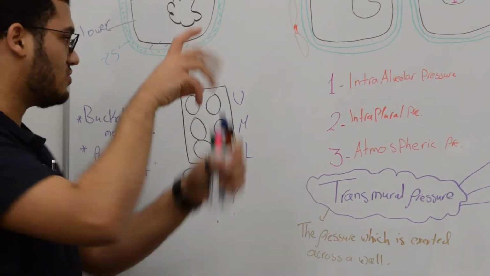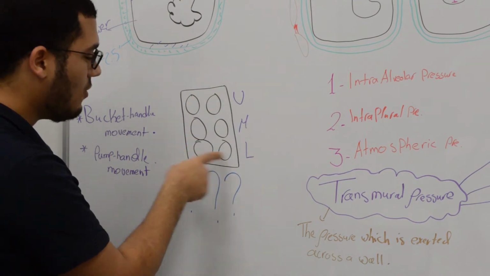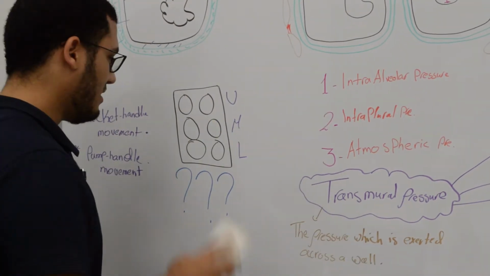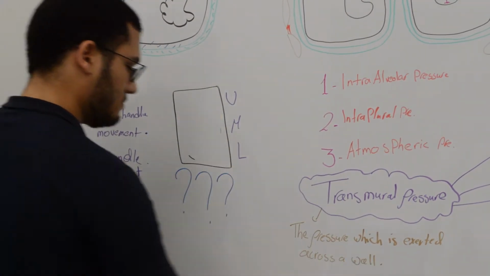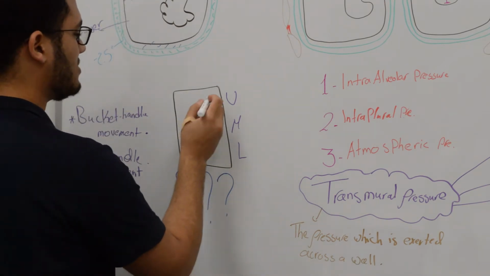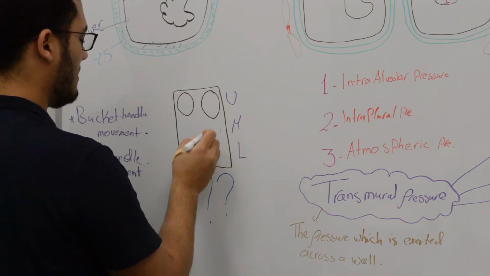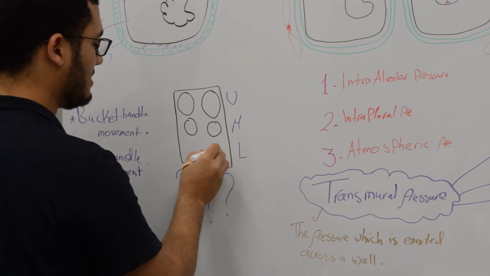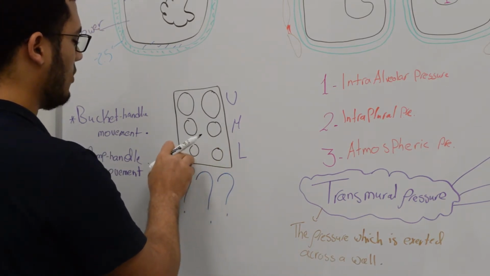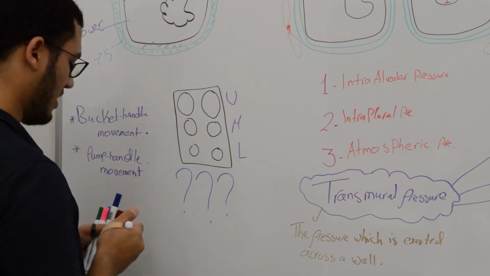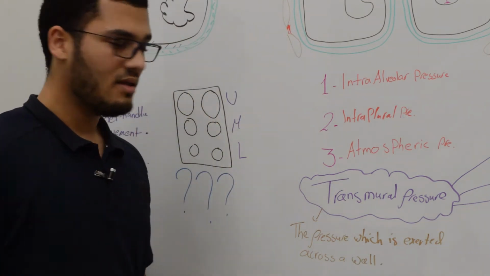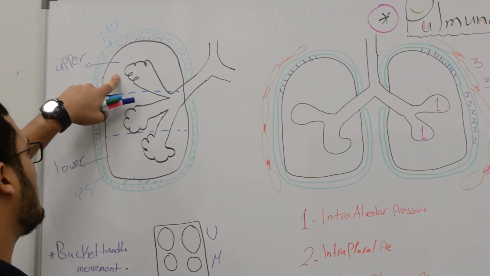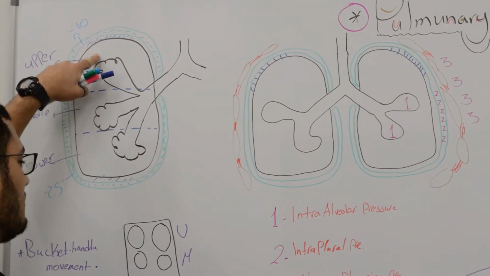So what will happen to the first 2 holes? They will become very big. The lower holes, what will happen to them? Because of the gravity, they will become very small. So while standing, it will be like that. So the first 2 will be so big. The middle 2 will be smaller, and the lower will be the smallest holes in the lungs, or we can call it smallest alveoli. So while I'm standing, the alveoli in the lower parts will be the smallest, in the middle smaller, and the biggest ones will be in the upper part of the lung.